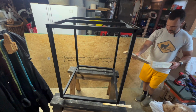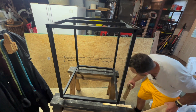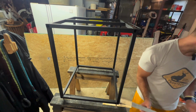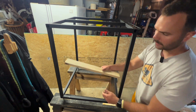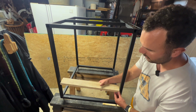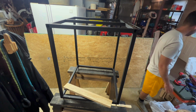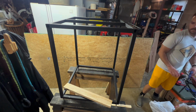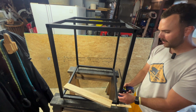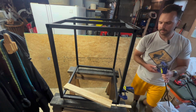All right, this is by far the thing I'm most worried about doing, and the biggest reason why is I'm going to be drilling an L bracket into this metal, and I've got some self-tapping screws. Just like everything else on this project, my math is not good, and I have only 10 and I needed like 16. I have no idea why I chose 10. So I have enough to get me started, I don't have any doubt with that. But now I need to figure out a height that I want to set this to, so I can make some marks and go from there.